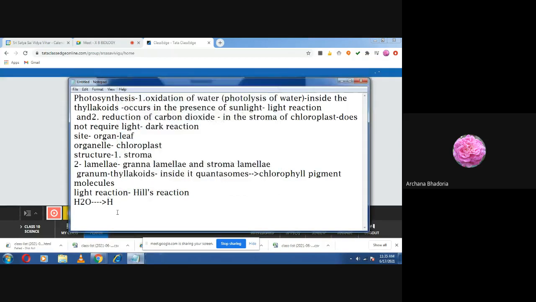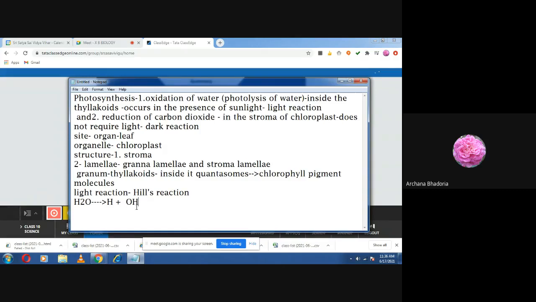You'll be able to write down the equation. H positive plus OH negative. We put the signs, the superscript. H positive and OH negative ions. So during the light reaction or the Hill's reaction, the photolysis of water is occurring. When you say lysis, the word means breaking. And in the presence of sunlight, you are calling it photolysis of water. And when lysis occurs, अगर water molecule break होगा, तो हमको क्या मिलेगा? H positive and OH negative. Is it clear, children?